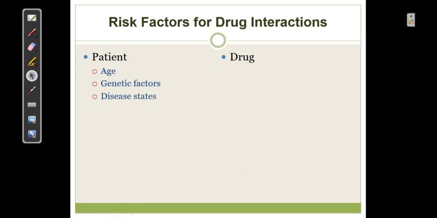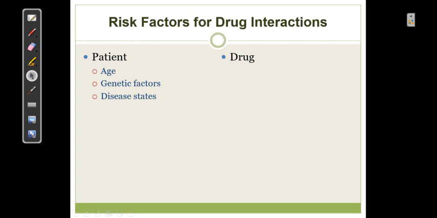Definitely when you have disease in your body, the pathology is different, right? In that case, if normal physiology is there, definitely all the pharmacokinetic parameters are working normally. If pathology is there, then definitely the kinetics of the drug will be altered, and that's why the chances of drug interaction are higher, right?